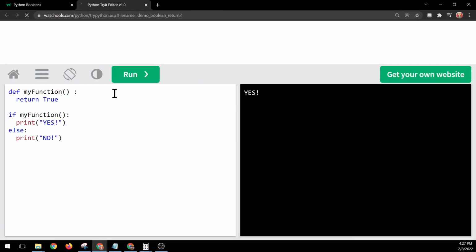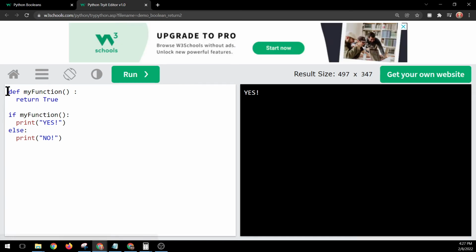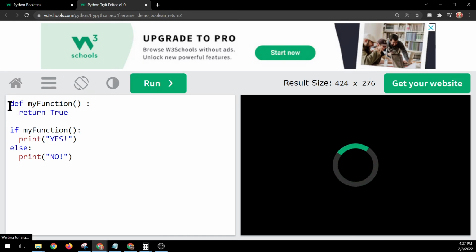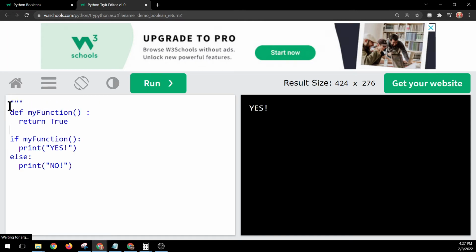Again, give it a try also. So you're going to just press run, just in case there's any bugs. You want to press run to see that it works. Okay, so we're going to define def my_function. You're going to return true. Okay, just press run for now. I just want to see if there's no errors.